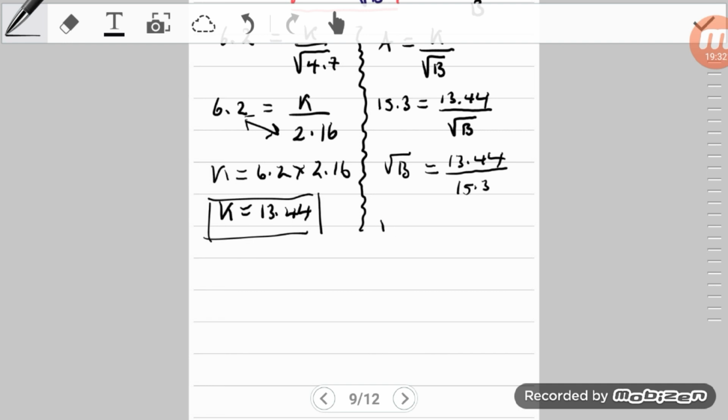That works out to be 0.88 rounded off. So that's 0.88. Now we are in search of B. And remember, you cannot remove the square root from the formula. So it is at this stage now that removing the square root requires us to square. So we would therefore say squaring the square root of B. And then we would go ahead now and square 0.88. The square will then cancel the square root, and we're going to be left with B. And that's going to be equal to, let's just square that up here.